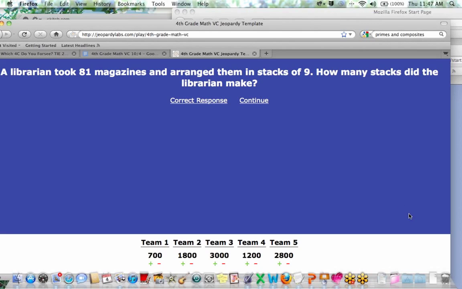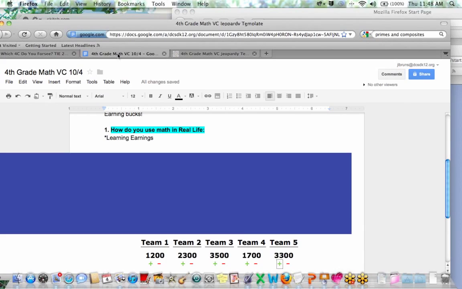Okay. I'm going to award the points to everybody who gets it right. So go ahead and type it into the chat. Okay, 81 divided by 9. Waiting on maybe one more person or two. Good. Okay, everybody who said 9 is correct. So I'm going to go ahead and award those points. Yay! Good job, everyone. That was fun.